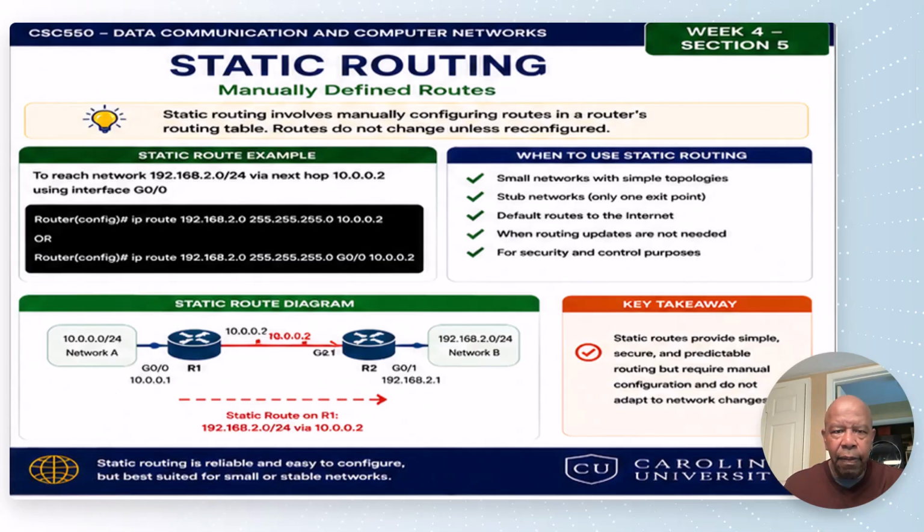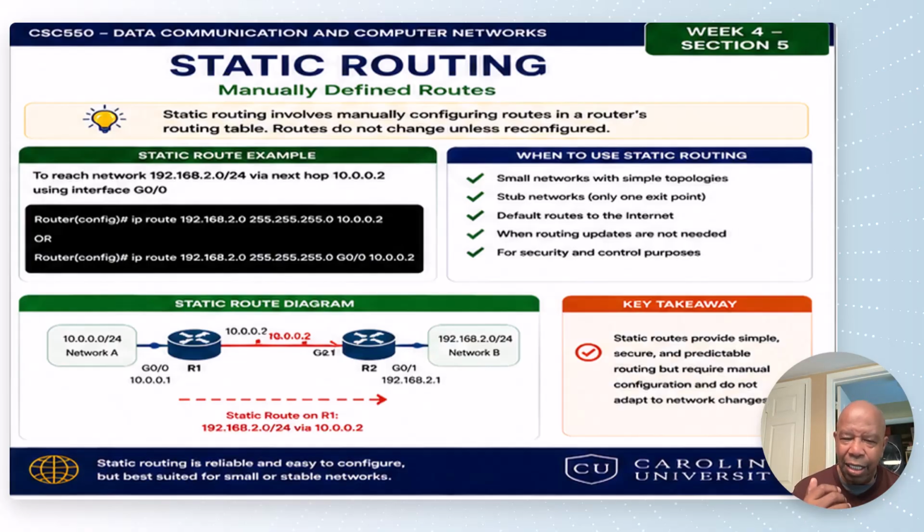Static routing. Static routing is basically used when we do not want the route to be changed. At point A, we want to go to point A, then to point B, then to point C, to our final destination. That's static. It can't be changed unless I reconfigure it. The issue with that is if something happens along the way, if the connection between any of the interim stops fails, there is no guarantee that the information is going to get to its final destination because I can't change the route.